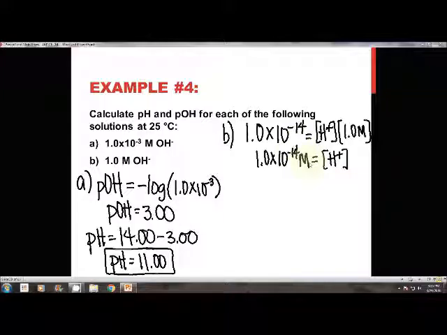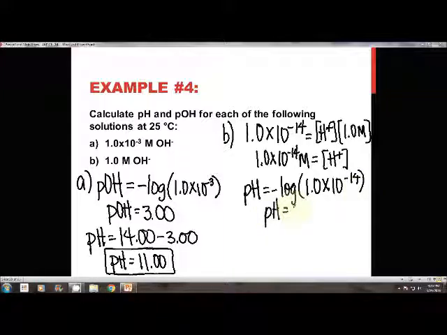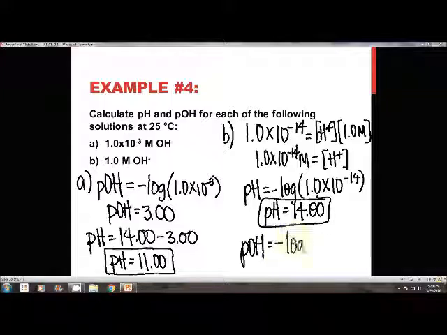Okay, so I still need to find pH and pOH. So I can now plug this number into my pH equation, negative log of 1.0 times 10 to the negative 14. Well, guess what? That is 14.00, because we need 2 decimal places because of the 2 sig figs. So that's one of our answers. And then we can plug in what we're given for the pOH. So the pOH, the negative log of 1, is equal to 0. We also could have taken 14 minus 14 to figure out that pOH is also 0. So, many different ways to solve.